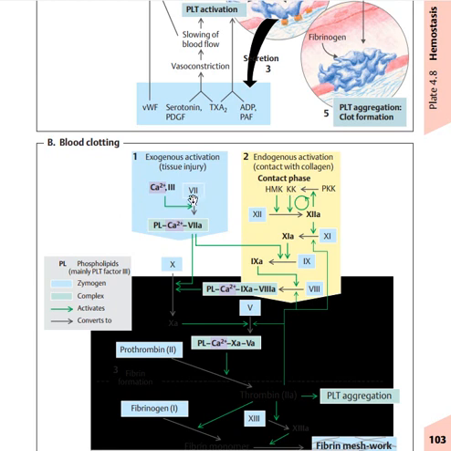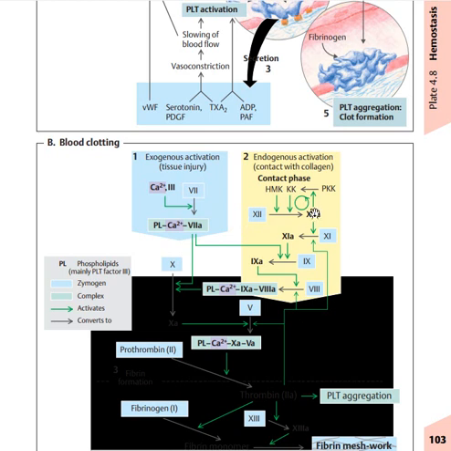Now the extrinsic pathway, we see that it first starts with clotting factor 7. Clotting factor 7 is going to bind with clotting factor 3, that is calcium, to produce activated clotting factor 7. Now activated clotting factor 7 is going to cause the conversion of clotting factor 10 to activated clotting factor 10.